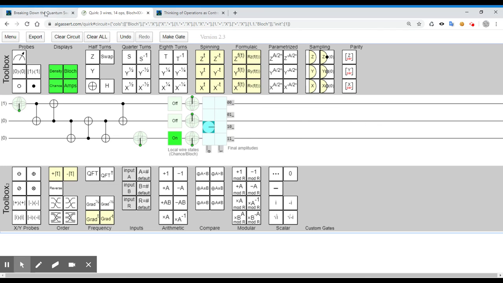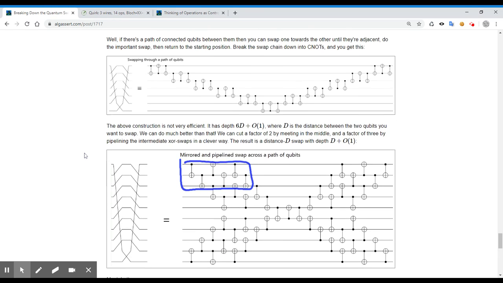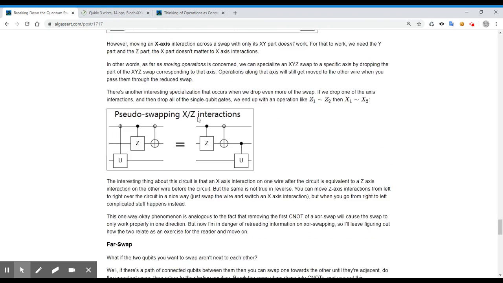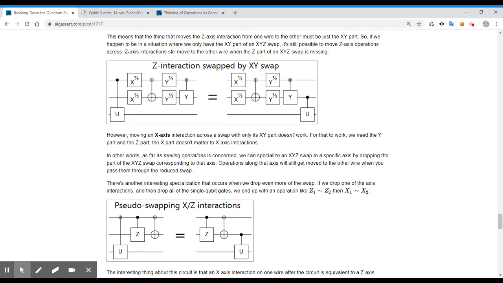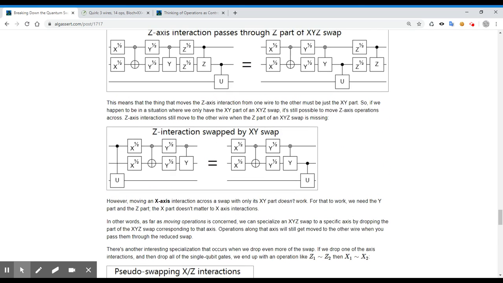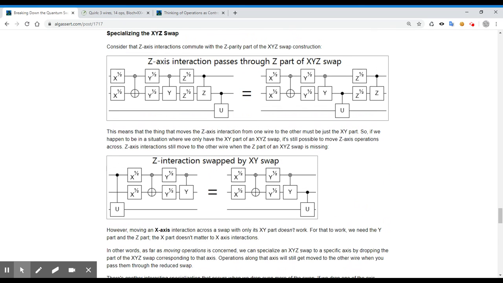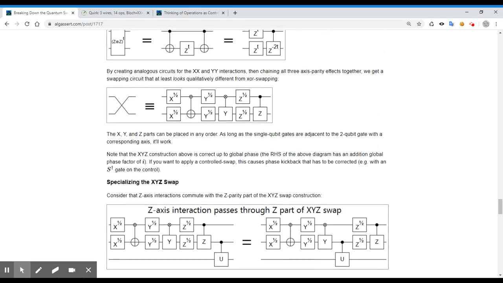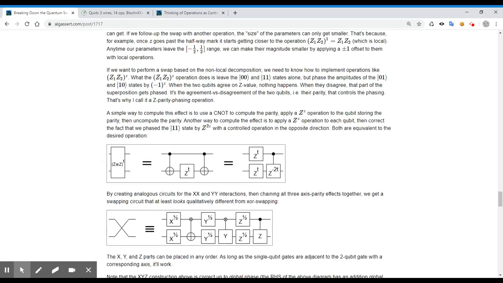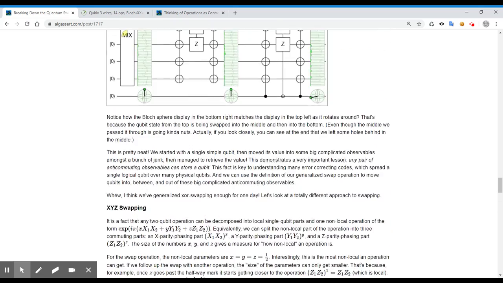That might have to do with what Craig is talking about here, so that you can drop one of the operations and this will still work one way. Okay, but this is then material for another video. So I'm going to deep dive into X.